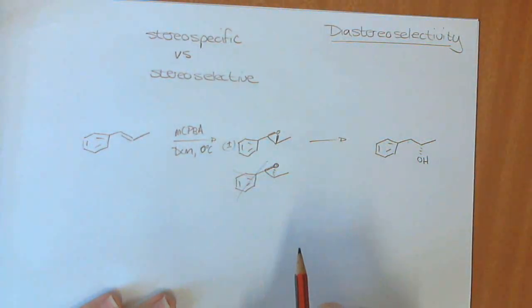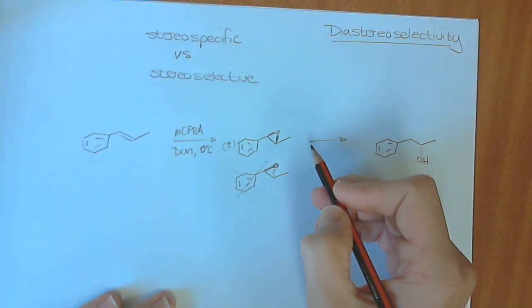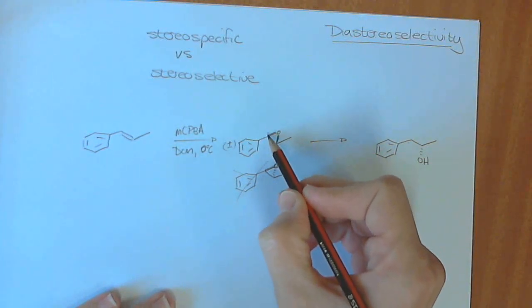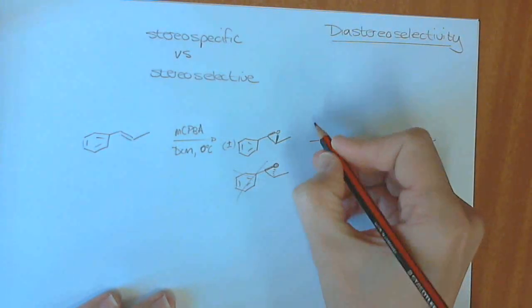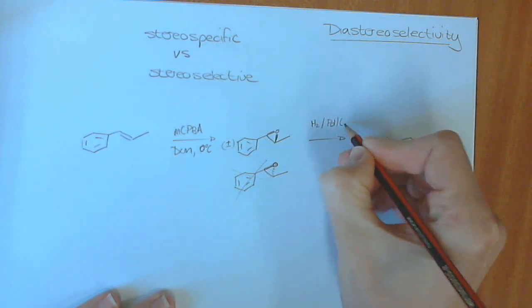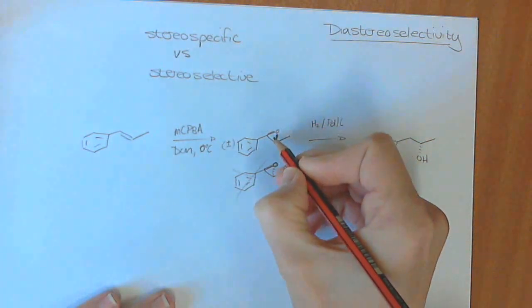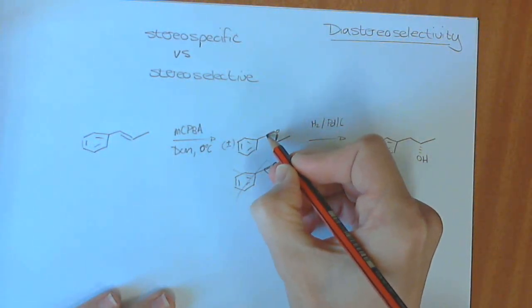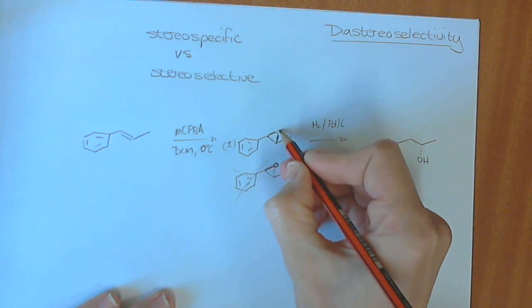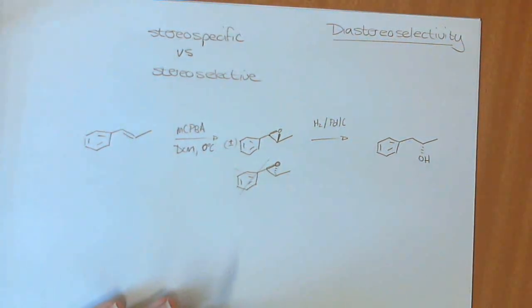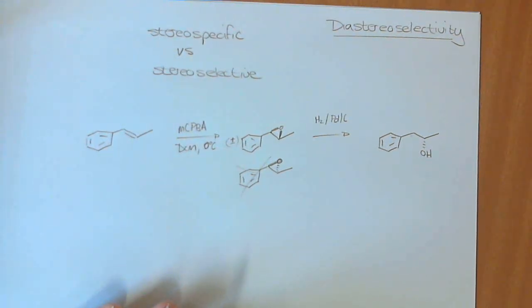So opening up this epoxide, perhaps you would have suggested something like lithium-aluminium hydride to have done that. That's not very efficient because the aluminium hydride could attack from both sides. But actually what works very well is if you just take hydrogen and then palladium on carbon. It's very good at breaking benzylic heteroatom bonds. So this is the benzylic position, and we've got an oxygen over there, so the hydrogenation will cleave that selectively, and we'll get a very good yield of this product over there.